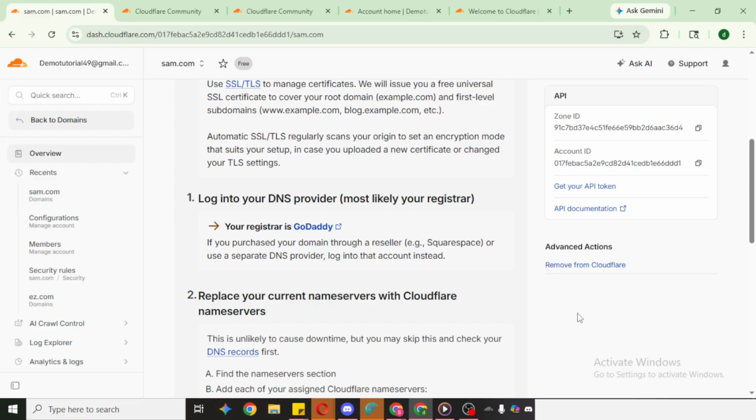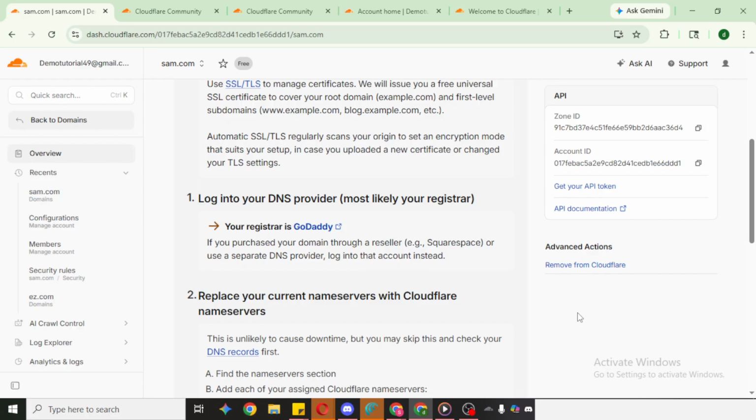Now, it's important to note that in some setups, especially when a domain is using a partial or CNAME setup instead of a full setup, the pause option might not be visible. If that's your situation, it's expected that you won't see the same control in Advanced Actions. In many cases, that simply means pausing the entire site from the overview page isn't available the same way for that configuration.